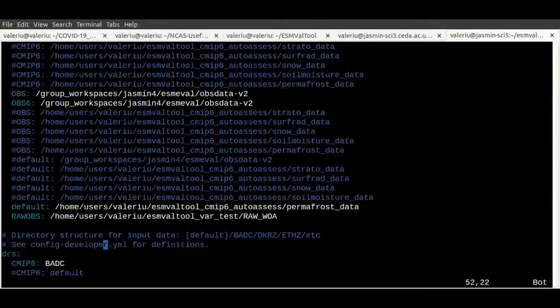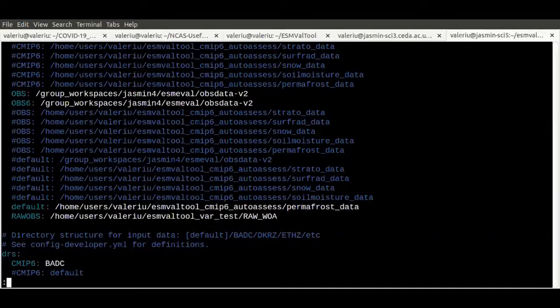But in this case, the DRS is BADC. If you'd run the tool on DKRZ, it would be called DKRZ. On ETHZ, it would be ETHZ, because they store data pretty much in the same way everywhere, but there's a tiny bit of difference in terms of where the files live.